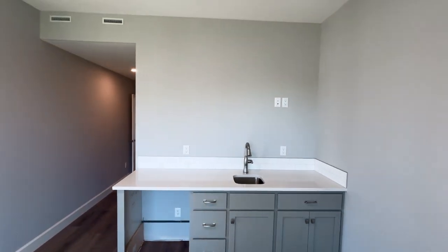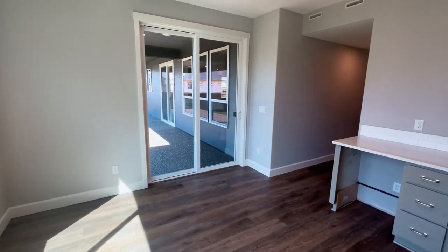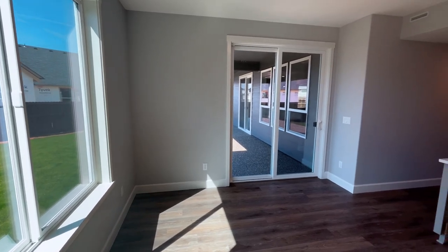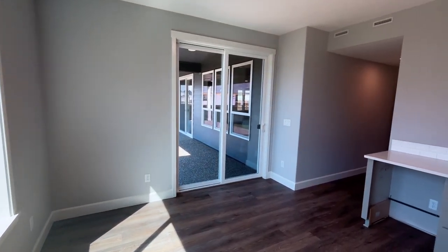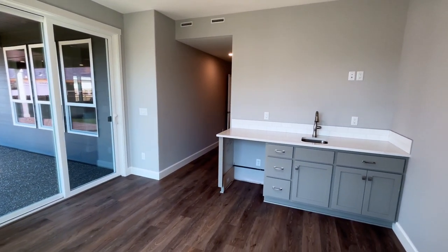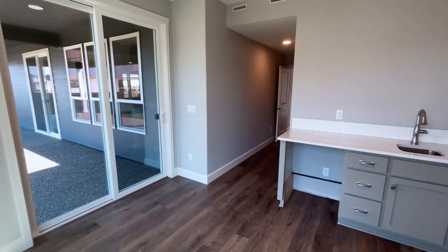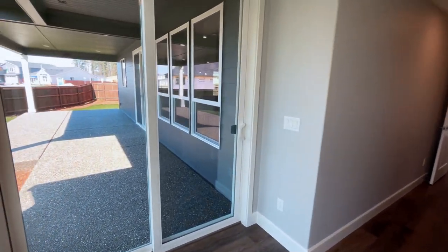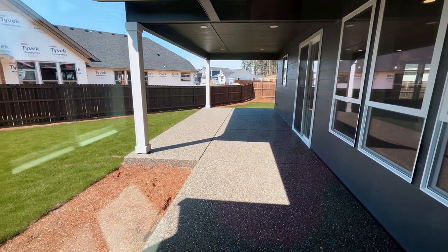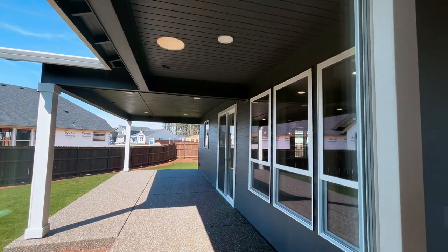We've arrived in the living space of the ADU multi-gen living area. People I've talked with were saying they'd put a little mini fridge down there and get a little two-burner cooktop that's electrical and just plug in. You can also see there are some mounts for electrical above, so you can put a TV up in that space. This house also has access through multiple different areas to get to the backyard, so you're not having to walk through the common areas.